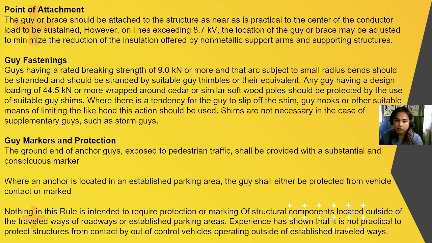So guy markers and protection. The ground end of anchor guys exposed to pedestrian traffic should be provided with a substantial and conspicuous marker. Where an anchor is located in an established parking area, the guy shall either be protected from vehicle contact or marked. Nothing in this rule is intended to require protection or marking of structural components located outside of the traveled ways of railroads, roadways, or established parking areas. Experience has shown that it is not practical to protect structures from contact by out-of-control vehicles operating outside of established traveled ways.